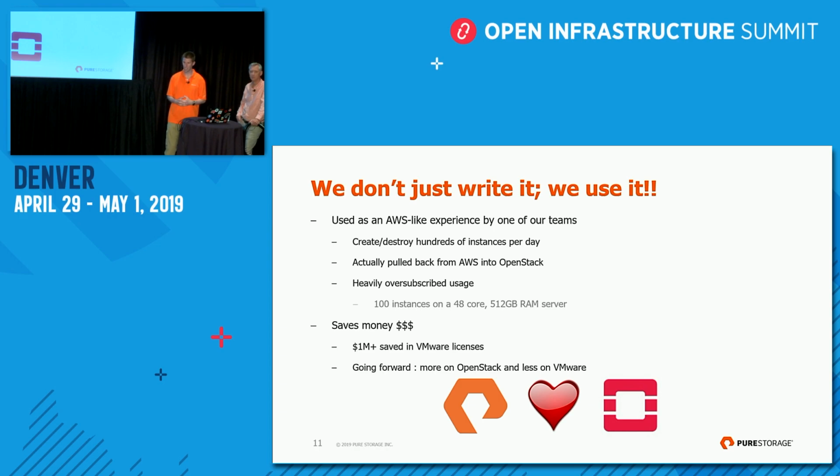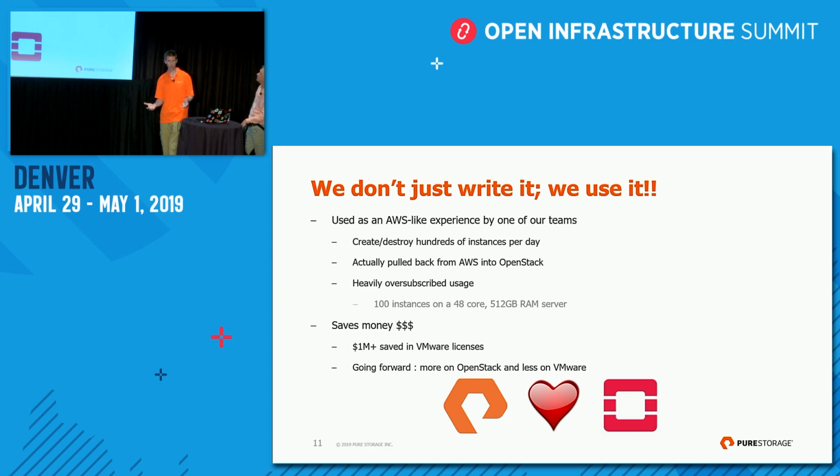And those instances are also heavily oversubscribed. So these people are crazy, in my opinion. But they will put 100 instances on a 48-core, 512 gigs of memory machine. And I think it's too much, but they're happy with it, or at least not buying me more machines and throwing them at me and saying put them in. So overall, it works really well, even heavily oversubscribed. And again, this is all Cinder backed. We have thousands of Cinder volumes, and they work fine.